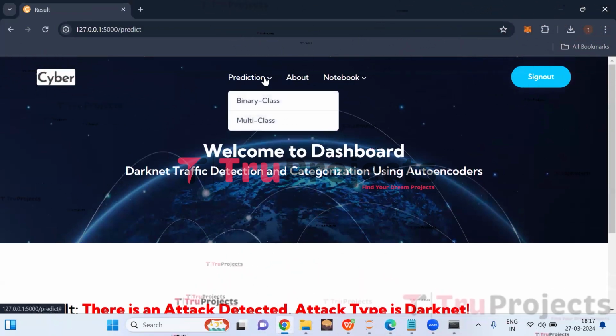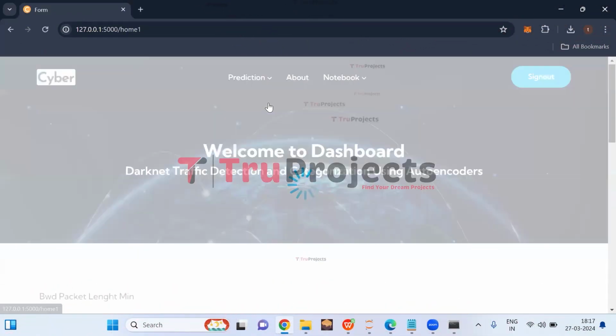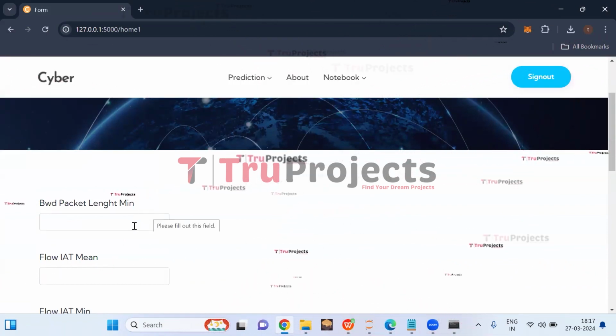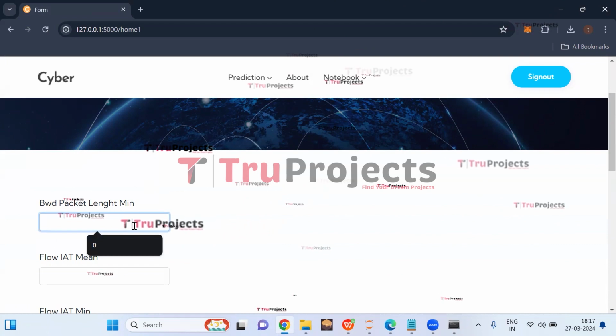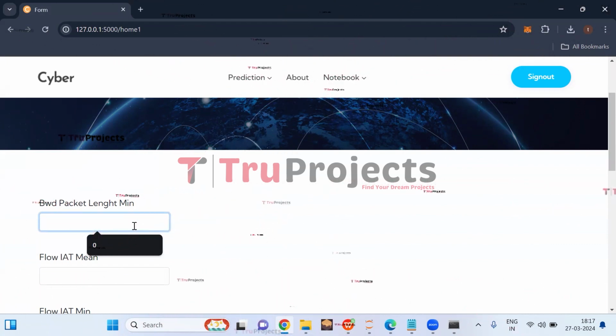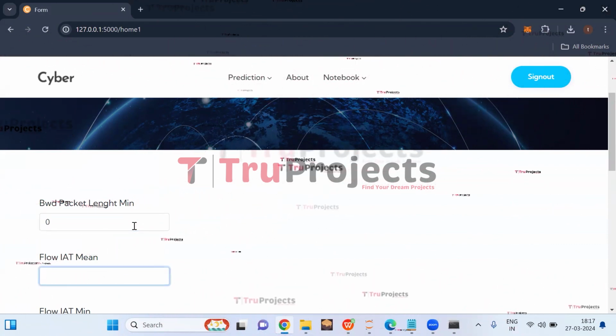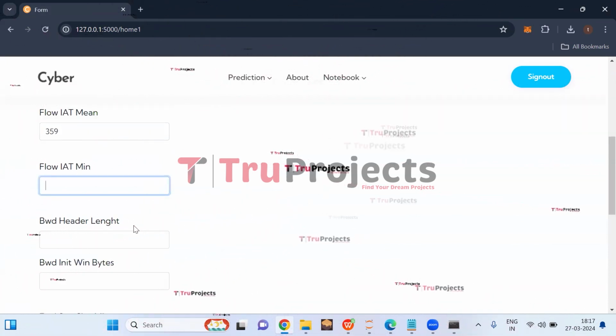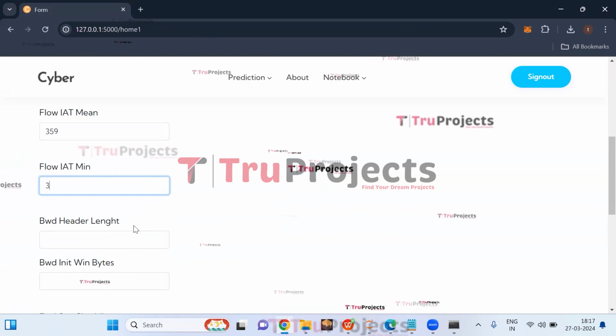Now click on prediction link, click on binary class. Let us enter another set of parameters. So here, backward packet length minimum is 0. Flow IAT mean is 359. Flow IAT minimum is 359.